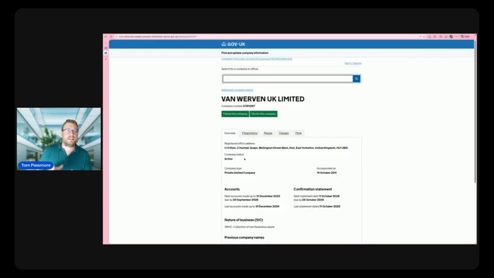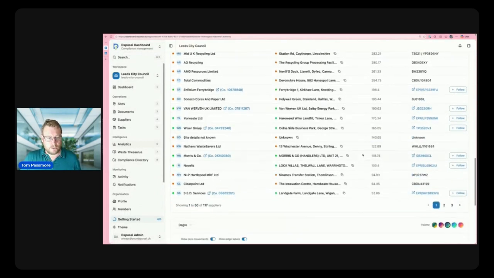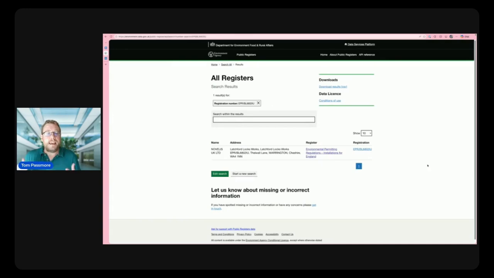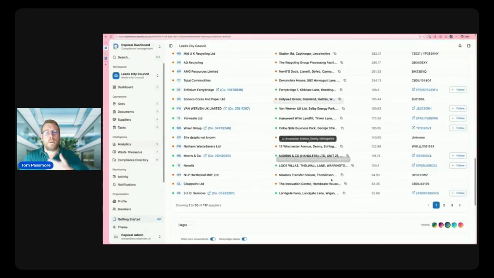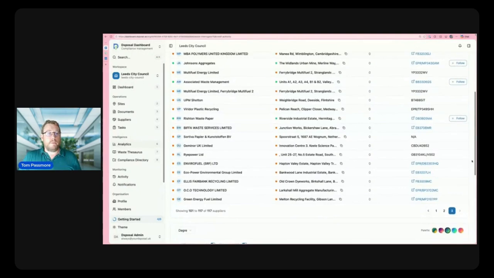So by clicking the company's house number, we can go and find information about this company. If we click on the license number here, so I'm just going to pick one at random, Novellis, for example, we can see the information about that Novellis site. So this is linking all of these different data sets together, Companies House, Environment Agency, all in one place, so we can create this web of information. Perfect, brilliant. But what we want to do is find more information out about this.